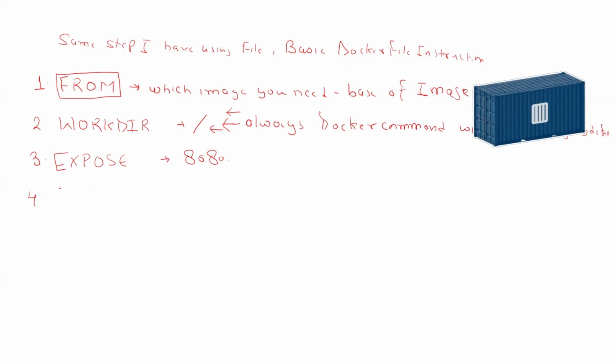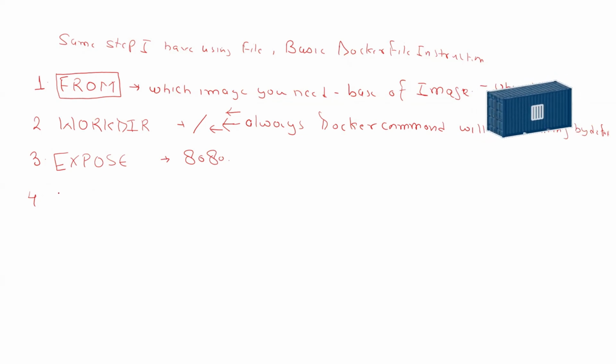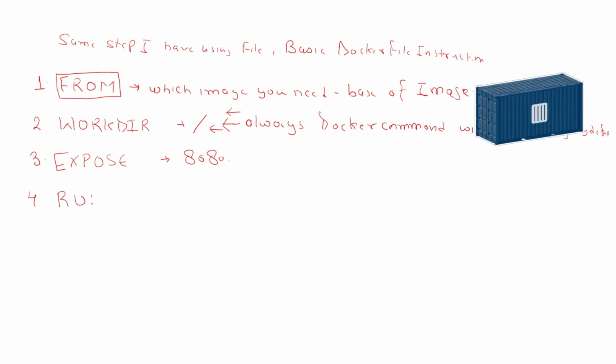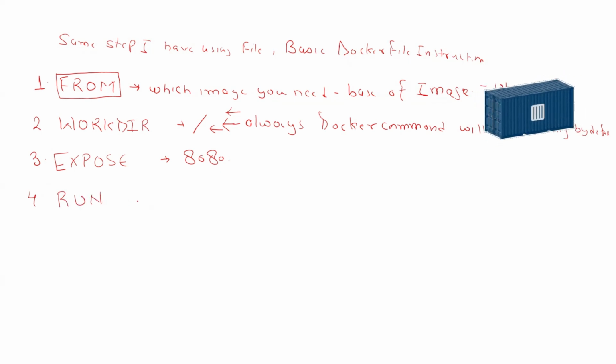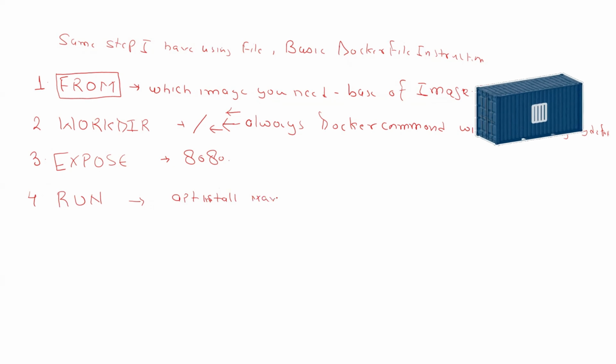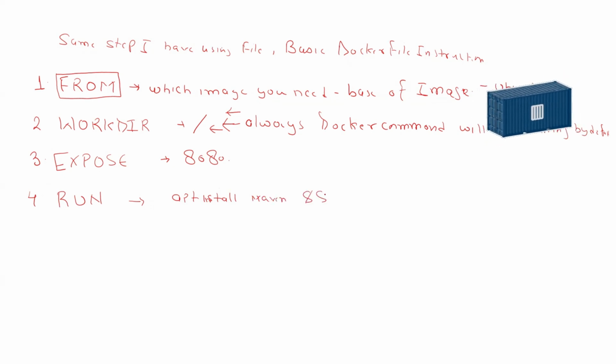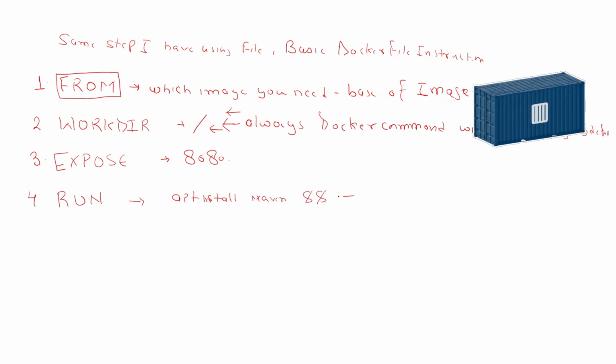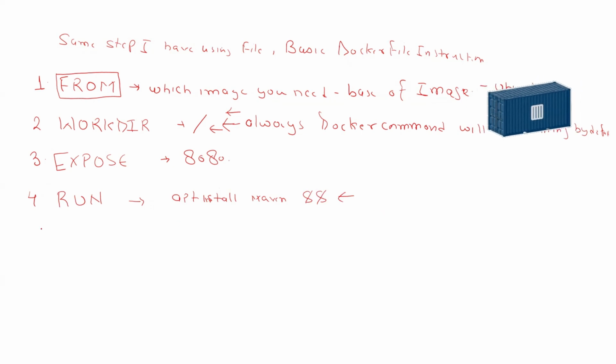And then in the Docker shell, I was using apt upgrade or update, or any system dependency, Java, I was installing. So in the Docker shell, if I want to run anything, we have a RUN command here. So you can use the RUN command and add your commands here: apt install maven, and you can always use the ampersand operator to append the commands here, right?